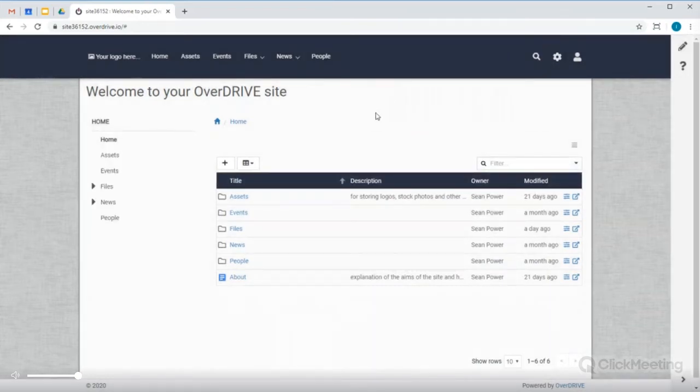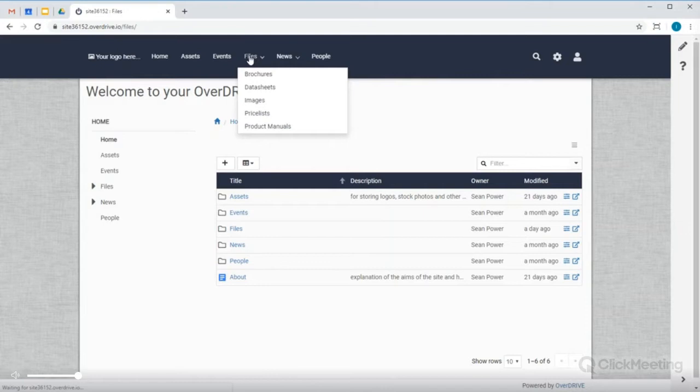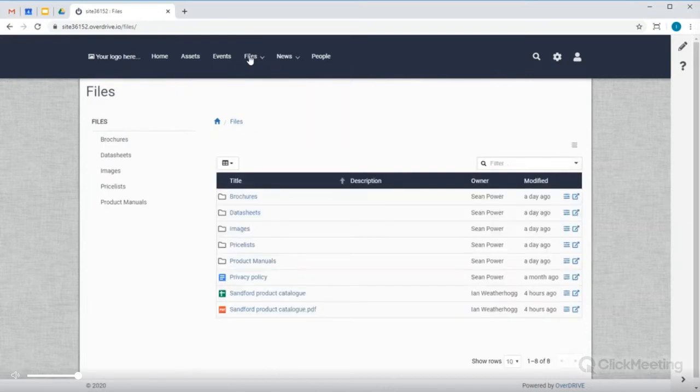As you can see, my site has been automatically created using the content in Google Drive. Notice how all of the folders from Drive are now pages in the menus, and they'll stay in sync if I make changes in here or in Drive. And the contents of the folders has been brought across too. Now my distributors have friendly, easy access to the same files and folders we use internally.